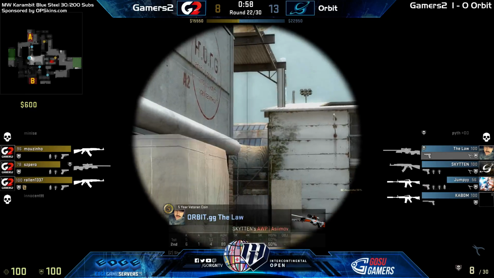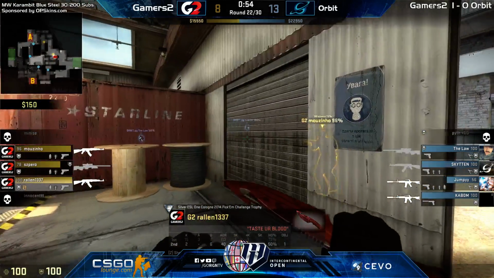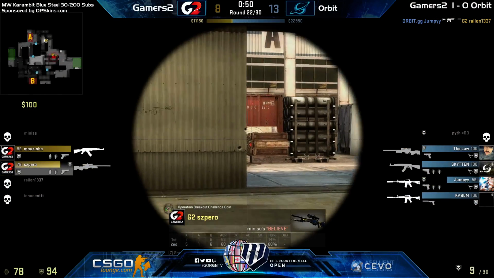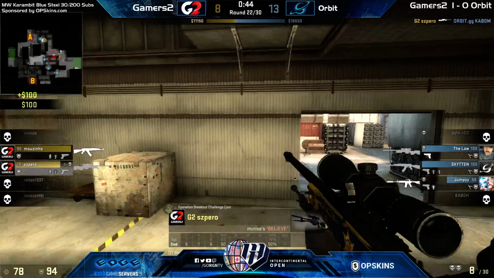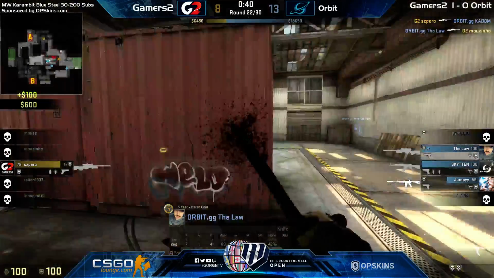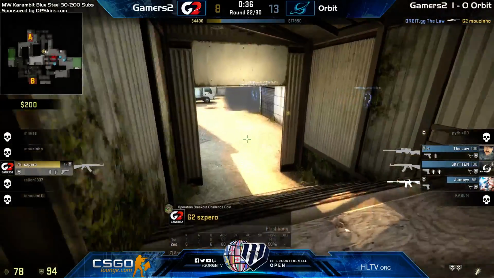So 4v3, we've got Sparrow just looking inside of A, hoping to get another pick. He took down Pyth not too long ago, but it looks like Jumpy's going to be the aggressor. He actually drops the bomb carrier in aggression. Yeah, it's a nice smoke here, and now he's going to be holding an angle, hopefully, to take down Mouse, but actually Kaboom goes down. He tries to get aggressive. Mouse eats a bullet, and it's up to Sparrow in a 1v3.